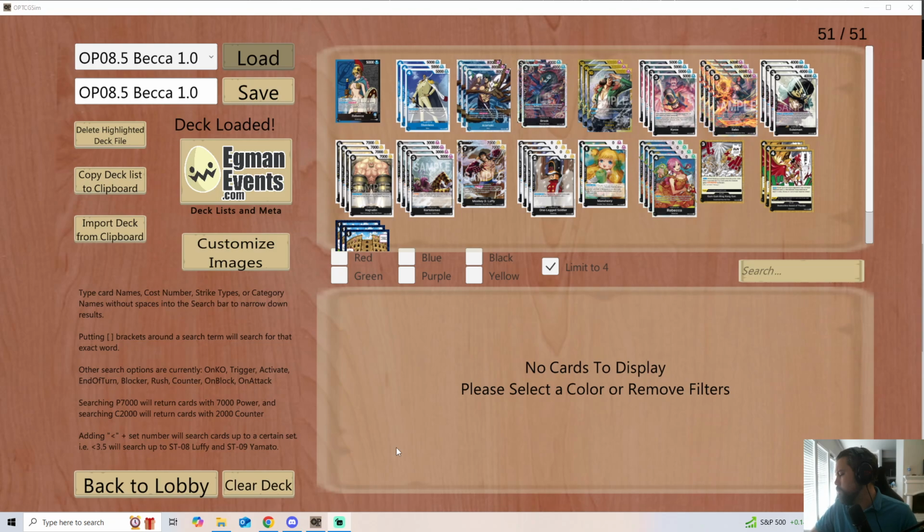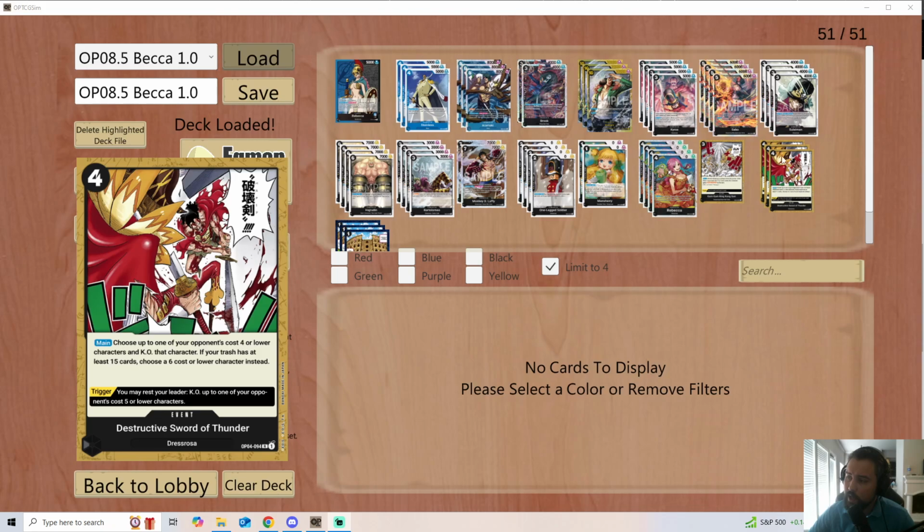So before we get into the nuance of the deck itself, I do want to mention that we do have about 3 cards here in Juno Bastardo, or on Sim it's called Destructive Sword of Thunder. You can trade this card out for whatever tech cards you kind of feel like might be more applicable. It's not that this card is bad, it's just that this card kind of just fills that slot right now.